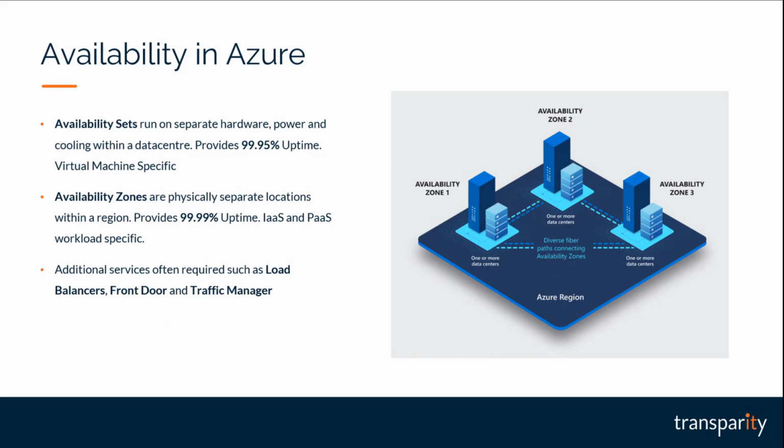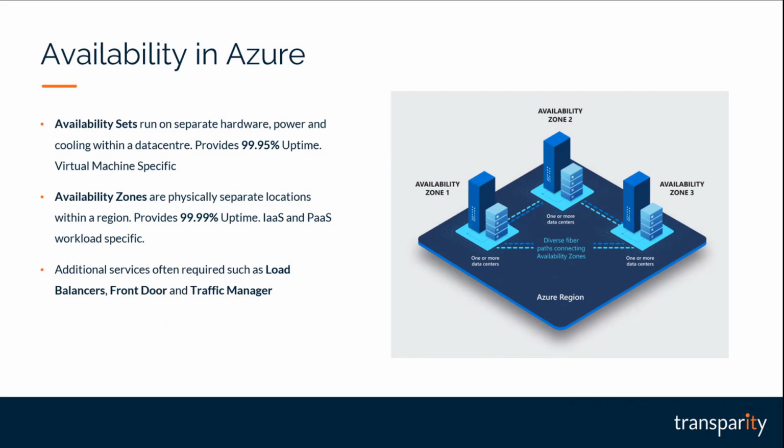But that provides a 99.95% uptime minimum. In reality, we see much, much higher, but that's the minimum that Microsoft promised. And obviously, if that SLA is not met, there are some commercials around that in terms of refunds. But it's actually far higher than 99.95. And that's separate hardware or power.